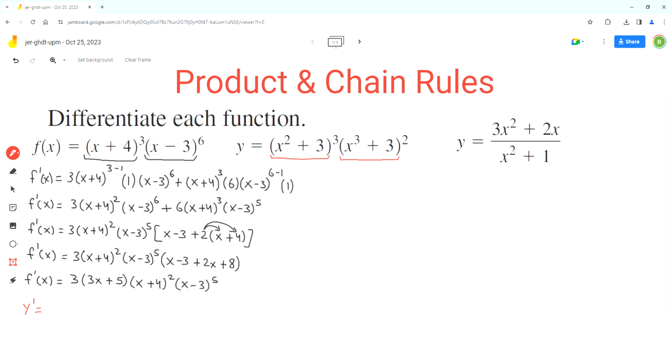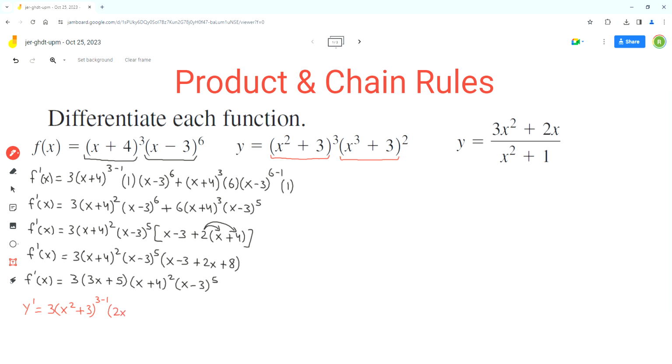So the derivative of the first function, and for that we'll use the chain rule. So the inner function is x squared plus 3 and the outer function is the exponential function, exponent 3. So for the outer function, we'll use the power rule. So we get 3 times (x squared plus 3). We move the exponent to the front and then we subtract 1 from the exponent, times the derivative of the inner function. And the derivative of the inner function will be just 2x.